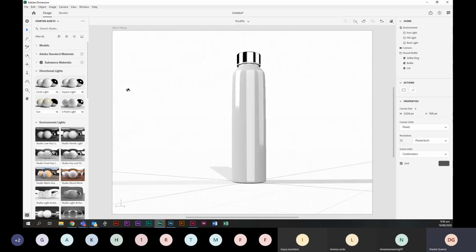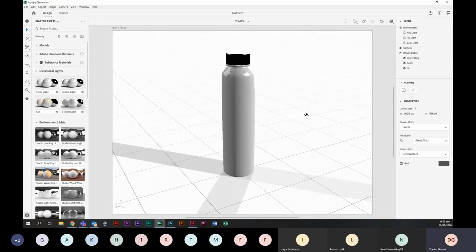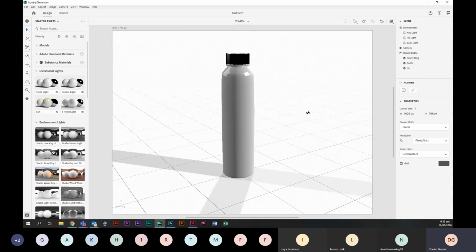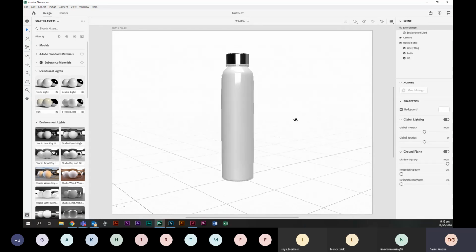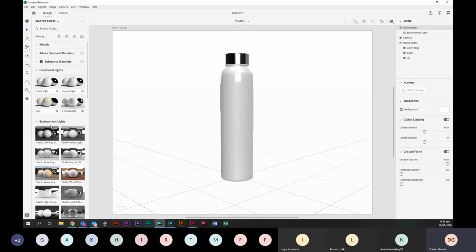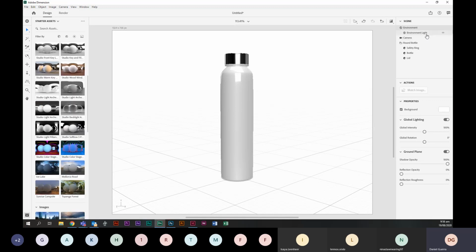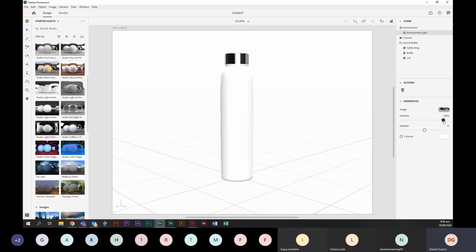Okay. There's way too much reflection in it. I prefer the original one. So I'm just going to Command Z a couple of steps. There we go. That looks better. So you can play around, select the lights. You can move the lights around. If I go here, to my environmental light, I can control my intensity. It's super exposed or just underexposed.